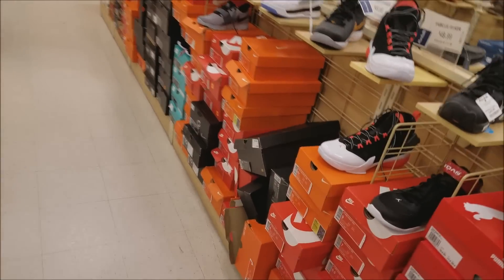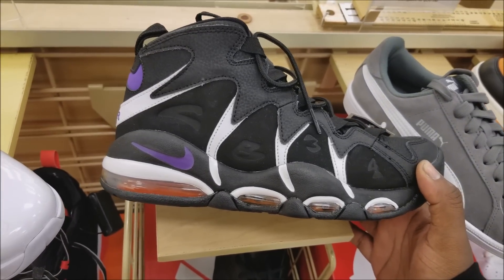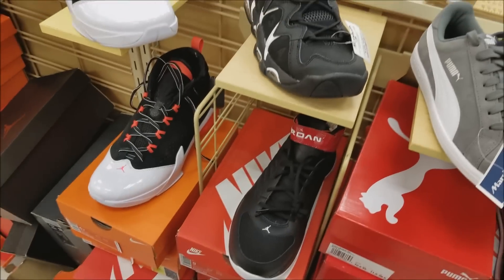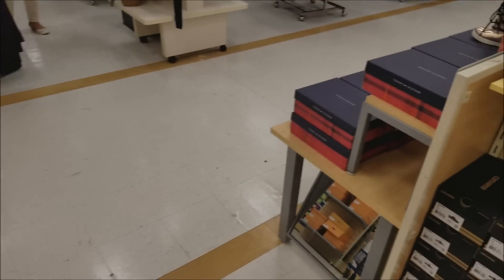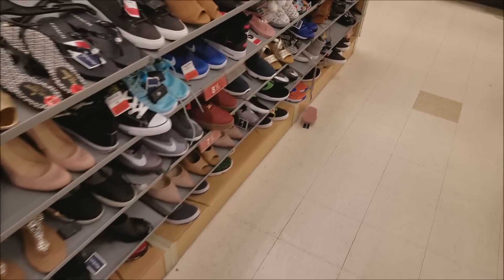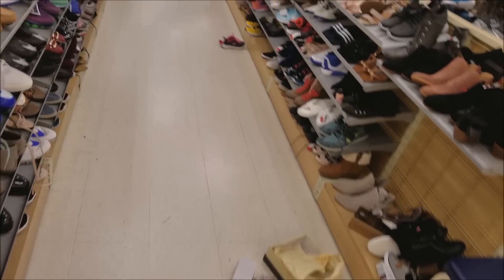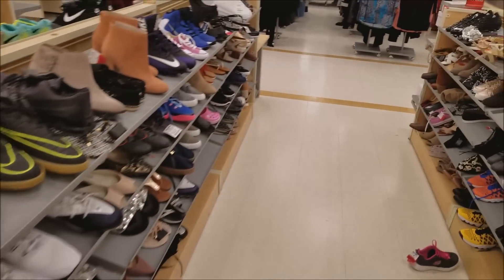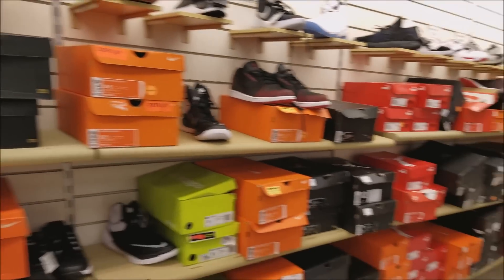Let's see what else they got in here. I just keep looking at them. 50 dollars for the Charles Barkley joints. A young guy just walked up on me like, 'Bro, those are real!' and he was gonna snatch them out of my hands. I was like, 'Bro, I don't know, I think they're fake.' He's like, 'Let me see them.' That made me think it's sketchy because they literally have nothing else in here. I'm gonna put 'I found Shattered Backboards at Marshall's' in the thumbnail — y'all gonna click on this video.